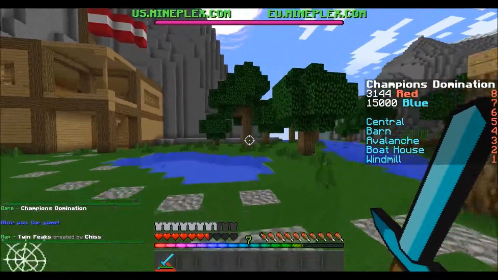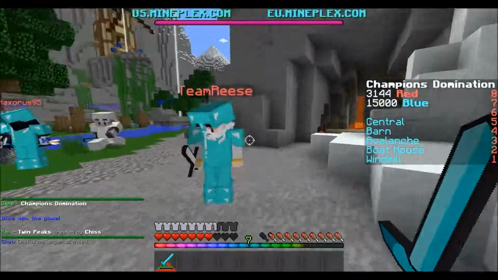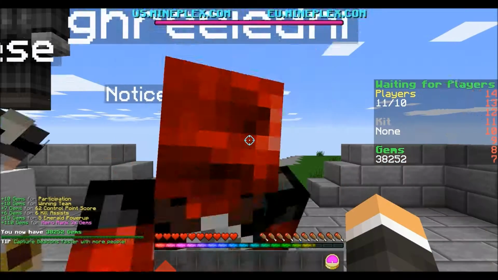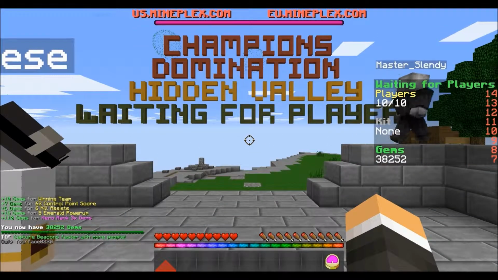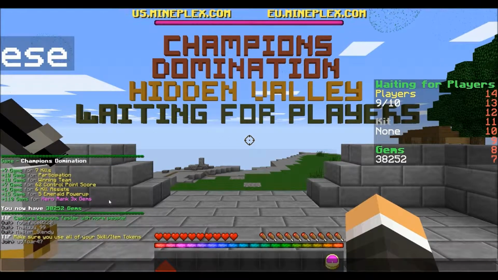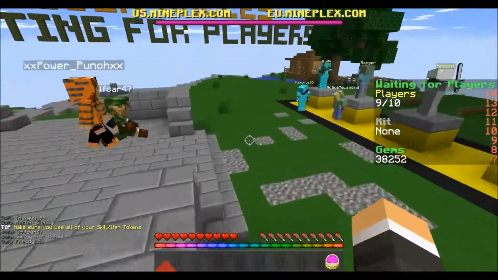Easier said than done. Blue won the game on Twin Peaks, 1,500 to 3,114, something like that. And I'm almost at 40,000 gems. Yee, baby. That's what I'm talking about. So anyways, only 7 kills this round. Not too bad, but not too good either.